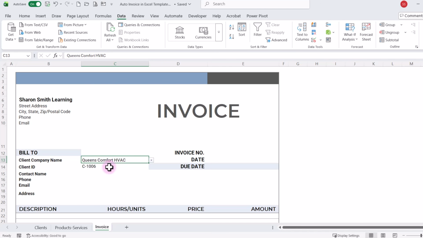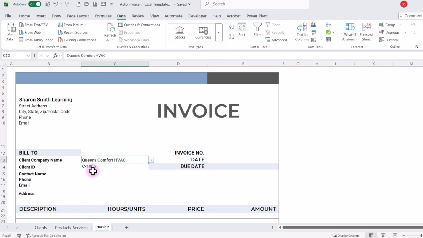So in just a bit, I'm going to show you how to automatically generate invoice numbers and calculate due dates based on the client payment terms. But let's go ahead and do more examples of the XLOOKUP formula together, and then I'll show you how you can wrap the XLOOKUP formula in an if statement that will keep the cells blank if no client is selected. It just makes for a cleaner looking template.